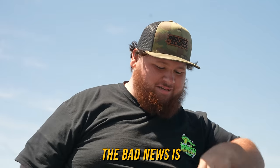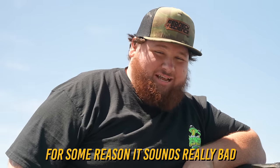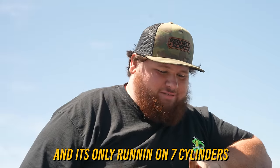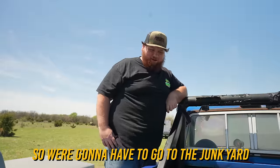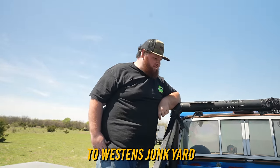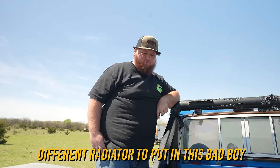The bad news is, for some reason, it sounds really bad, and it's only running on 7 cylinders, and the radiator we ratchet strapped in here is now leaking coolant everywhere. So we're gonna have to go to Weston's junkyard and see if we can find a different radiator to put in this bad boy.